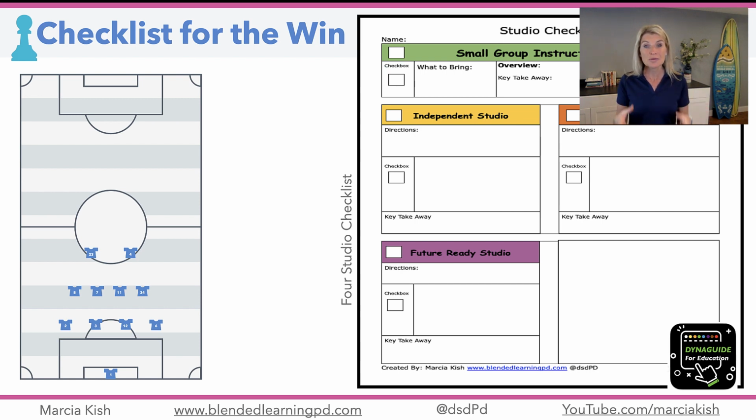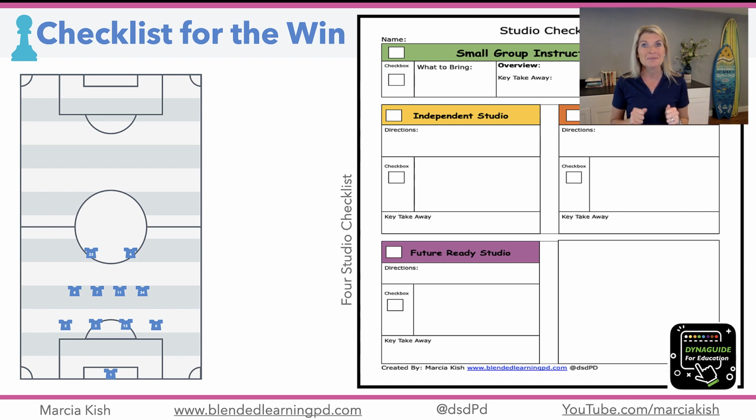The checklist is really important because it gives directions. It allows you to see how much time you're going to spend on an activity. It checks for quick understanding of the content. And it gives just that ownership of the students. Like, I don't have to go ask the teacher for questions. The checklist is going to be there. And the checklist is going to tell me. And if I can't figure it out on the checklist, I can ask a friend instead of going up and bothering the teacher. So that's one thing that I really like about the checklist. It allows the teacher to be with the students while she's conducting a small group.